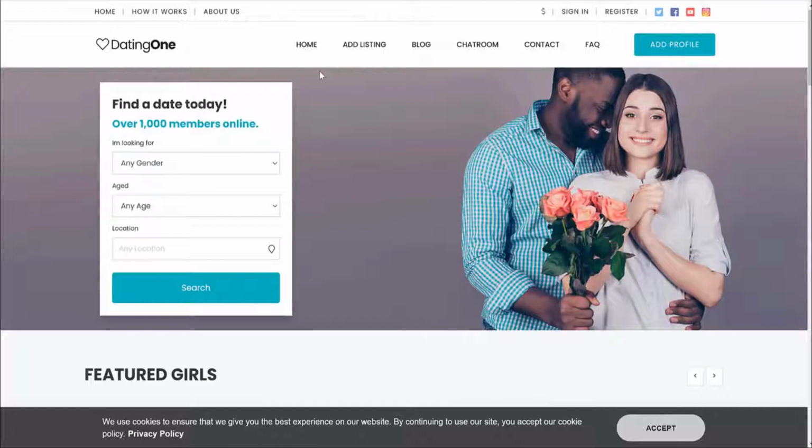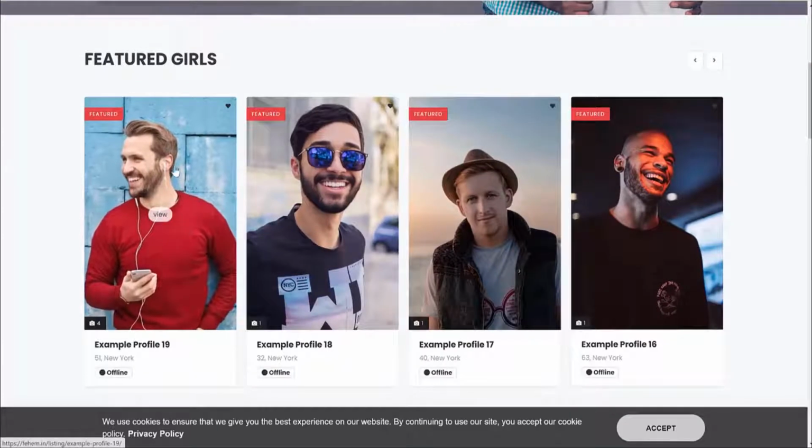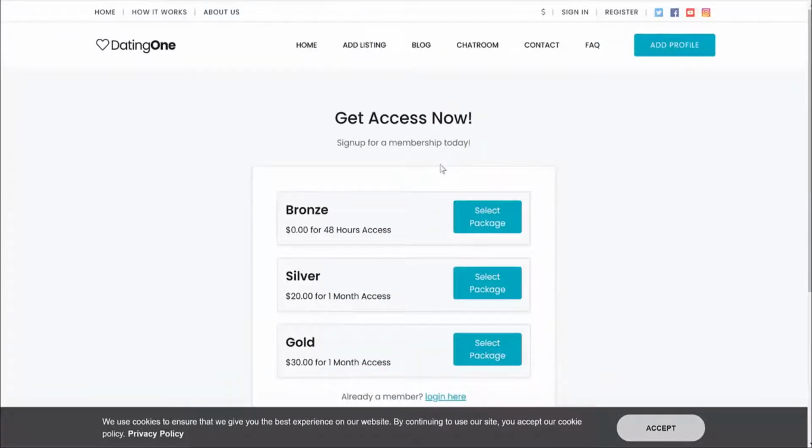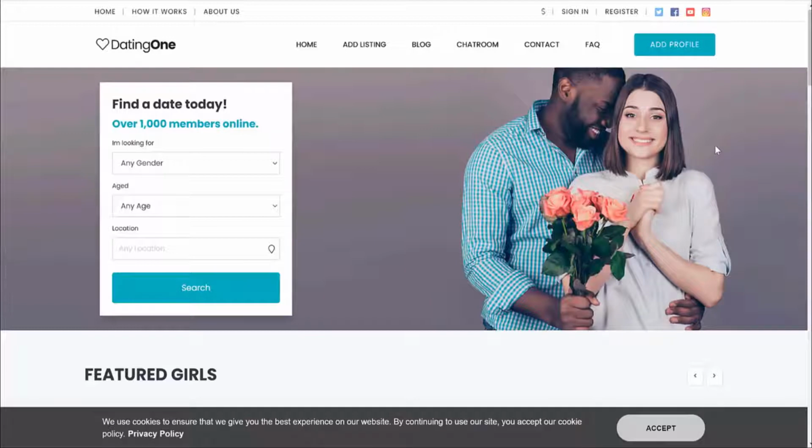We don't want, obviously, anyone coming to our website and contacting any members on this website. First, they have to create an account, and only then they can contact any member. Even if a person comes, they can see this profile. And if they try to visit or view this profile, if I click on this profile, you can see again, I'll have to purchase any plan. Only then I can see the profile. So let me actually do one thing. Let me sign into this account and let me show you what happens once you have purchased the plan and once you have signed up on this website.